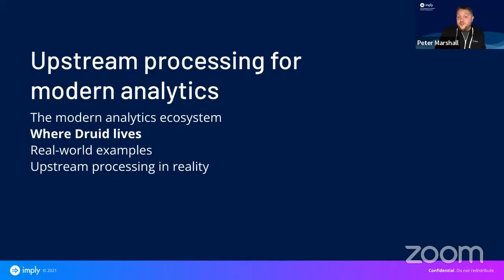So where does Druid live? Well, Druid lives in this last mile to the desk. And I think it's an essential part of any ecosystem where you're trying to build those kinds of applications, where delays are really not acceptable, where latency needs to be really low. And that means we need to have those processing engines and those event hubs further upstream that will propel the data. That's why you've got Airbnb using it and Twitch using it and Zscaler using it, because of the speed of decision making that's required.